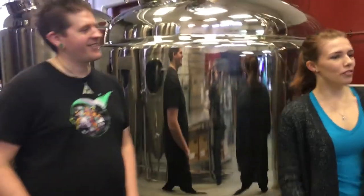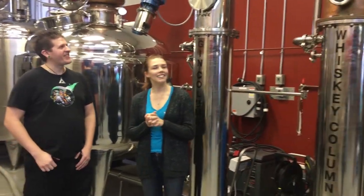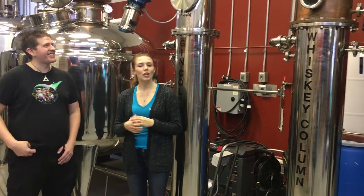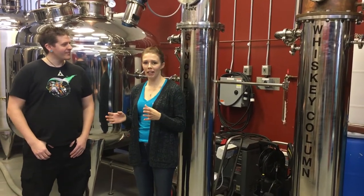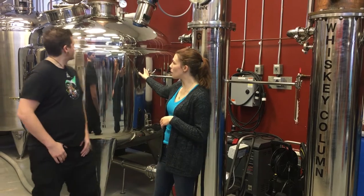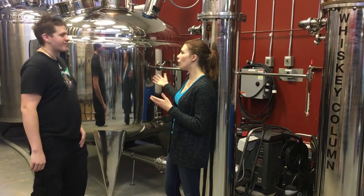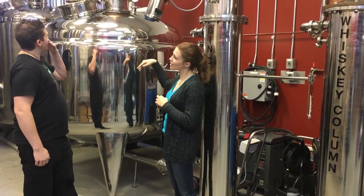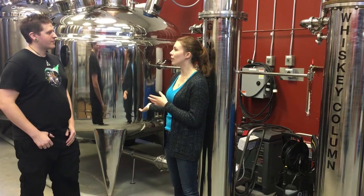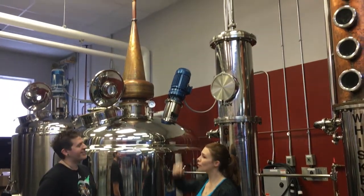Flavor-wise at this stage it is pretty gross, but that's okay — the flavor is not going to come through here. It's when we distill that that's where the magic happens. Over here we've got our whole distillation system — this is really where the magic happens. It almost looks like a flute. To distill, it's a little complicated but fairly simple in the same way. You're going to take that whole mash and put it into the pot still right here, which is basically a large boiling tank. We seal it down nice and tight and then heat it up — we're essentially boiling the alcohol.